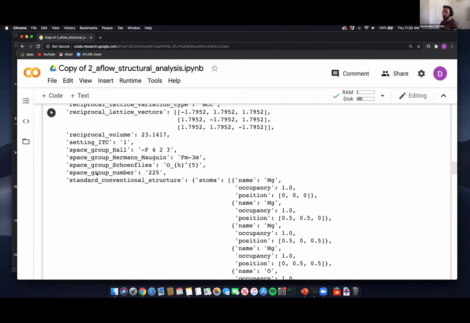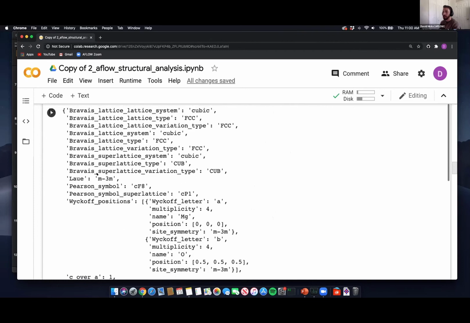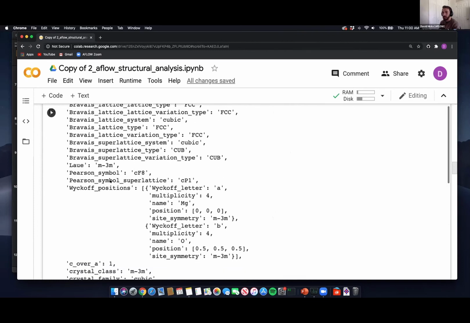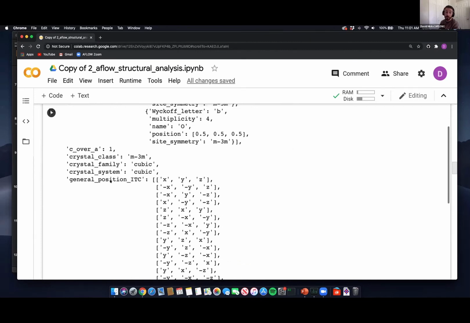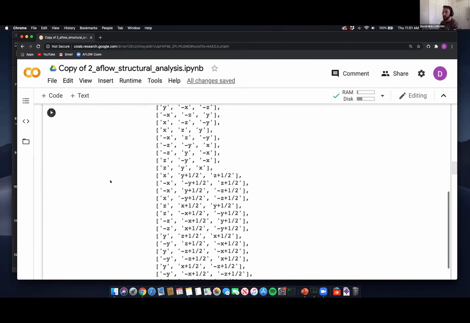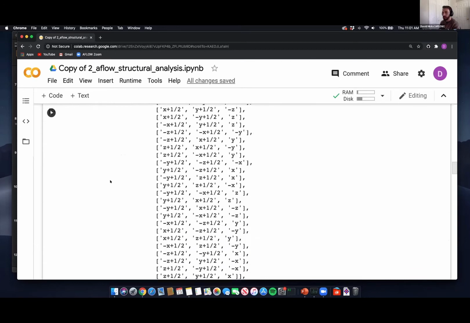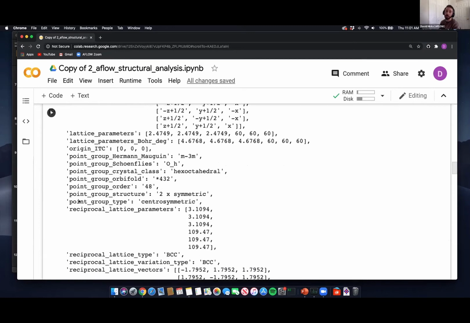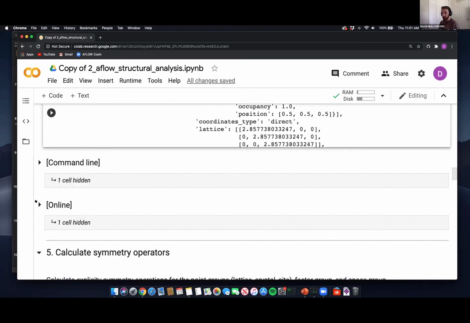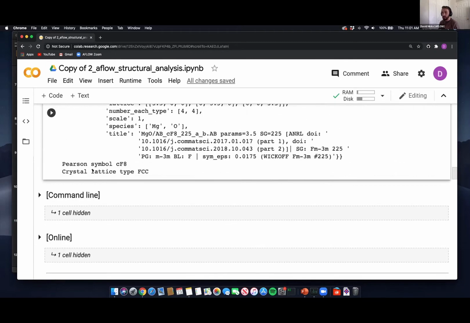This is the entire JSON object that's returned. You'll see we have the different lattice types, Pearson symbol. Again, we have some of the space group information that we saw in sgdata, so it contains that subset. Then we also see some of the point group information. There's actually quite a bit of information here. Due to time, I'm not going to explain each one, but we do have READMEs for this that I'll show at the end that describe these keywords. At the very end, I print particular keywords, the Pearson symbol and the crystal lattice type.